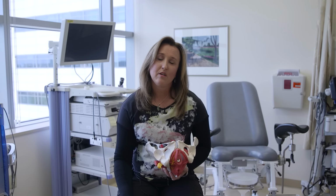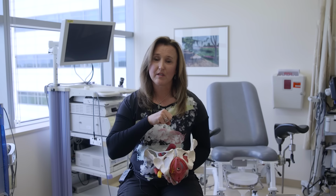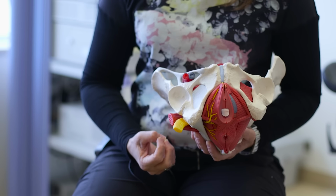Conversely, for men, it's a little different. You also want to think about lifting the anus and lifting the musculature without squeezing the outer buttocks, but you also want to think about squeezing and pulling inward in the front. A common tip we use for men is pull the turtle head back in the shell, and so that just means pulling the penis inward towards you. You get a stronger contraction when you contract all three layers together, and that is a proper way to do a Kegel.